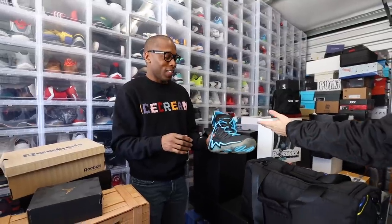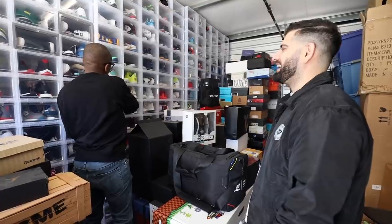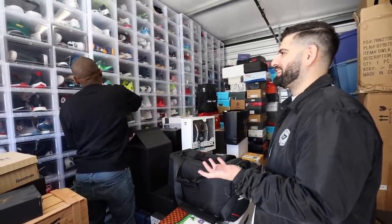Like, it looks crazy. I feel like that just holds your calf in or something. It would have been funny, though, if they would have launched that as the Curry 1 because of his ankle issues at the time.